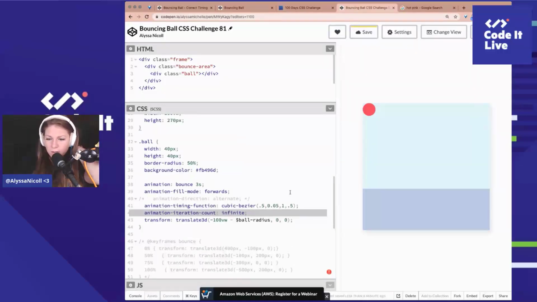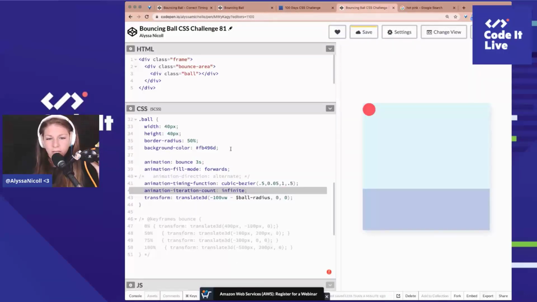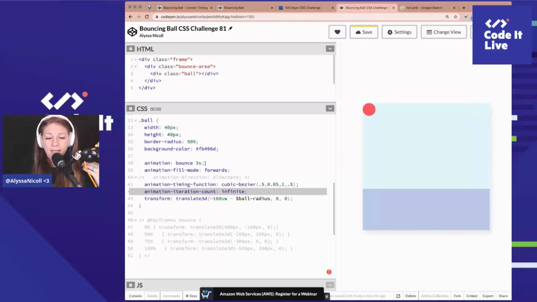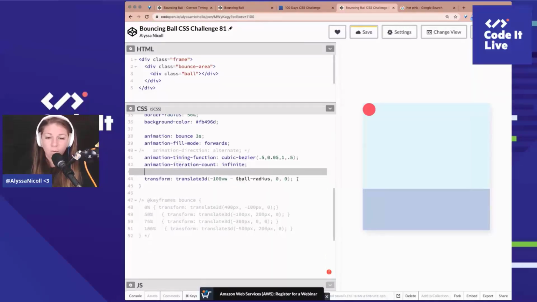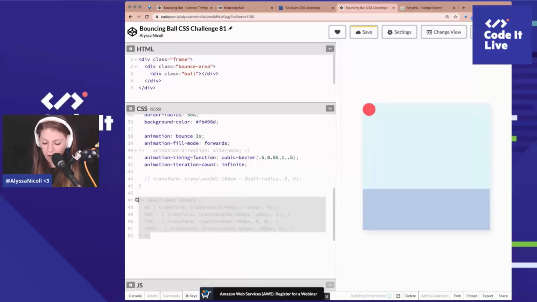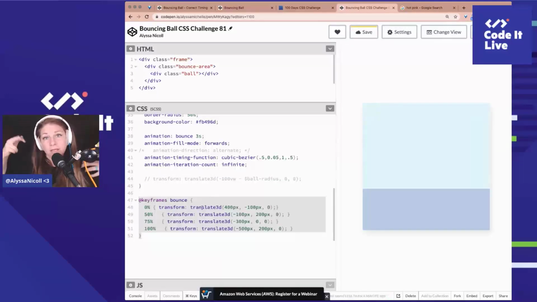Okay, so here are the styles we already did. Now I'm adding this animation of bounce with a fill mode. There was a direction, I commented it out. Timing function, iteration, and a transform. This transform, though, is literally just for me to figure out the positioning, because I was playing around with this keyframe. We're going to be transforming the translate3d because we want to move both the X and the Y, and it's just easier, I guess. We could do translateY and translateX, but I like this because it's all in one.